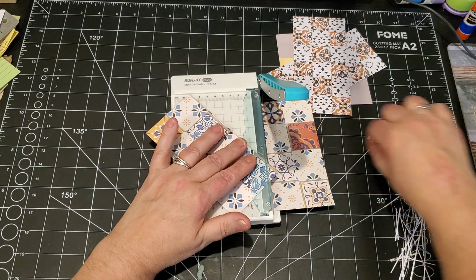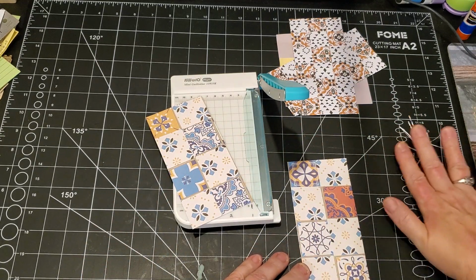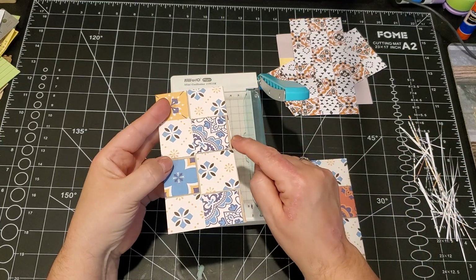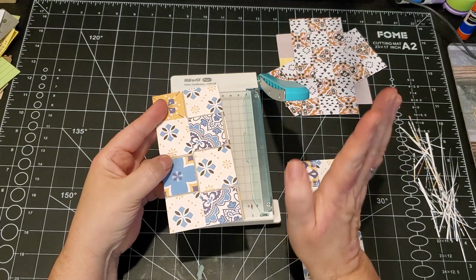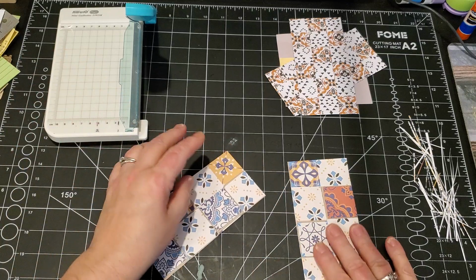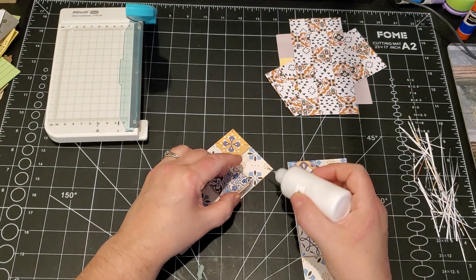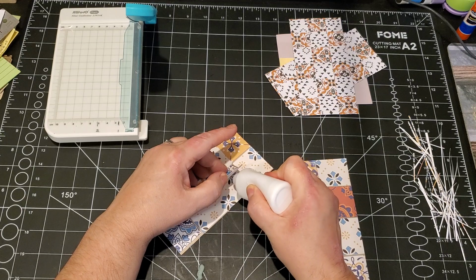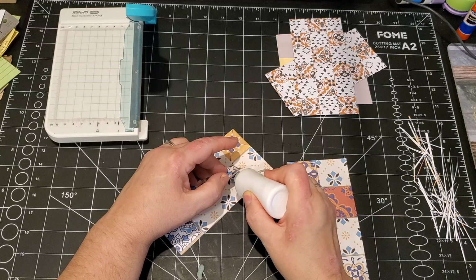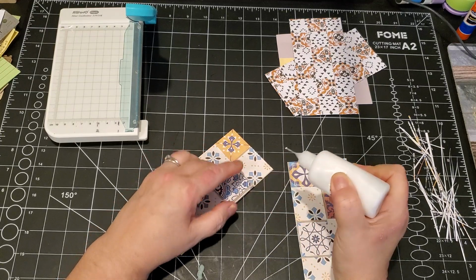Don't know why that ended up there. Oh, it must have been a sliver from the backside. Oh, see? Because it's not straight, you've got this. But that's okay. But I think before I do a second cut, I'm going to glue these down. Remember the ones that are now exposed that weren't glued? Because we glued around the edges, right? So now these need to be glued.